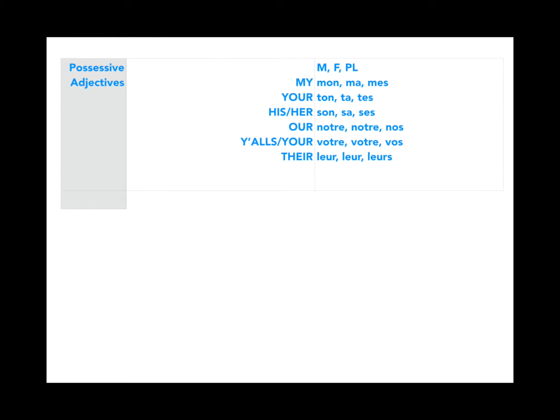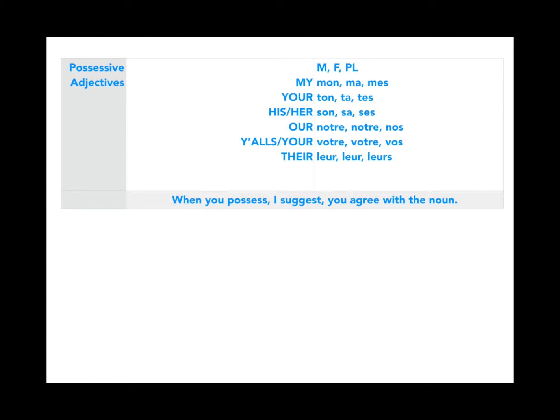Okay? The thing that you need to remember in French is that when you possess, you have to agree with the noun, okay? Not the possessor. So if we say her apple in English, we know who it is. It's her, it's a girl, okay? Because her agrees with the possessor. But in French, we agree with the noun. So if we say her apple, we say sa pomme.